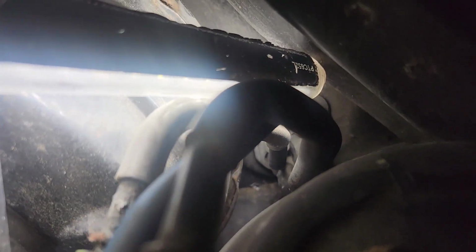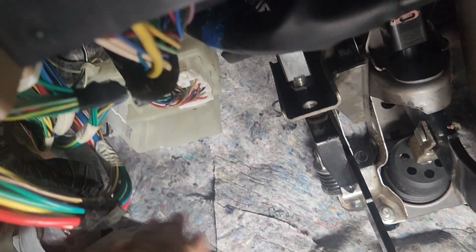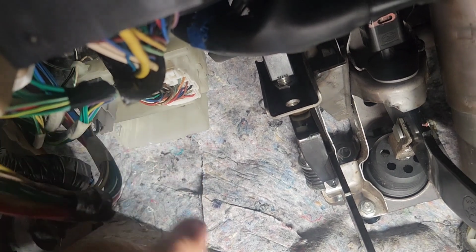Actually, I'll show you. I make a small little notch right there. I'm gonna show you that spot, right underneath that, to the right. If you're looking from here, nobody's gonna see any of these, so you're fine. You're basically gonna have to cut this piece like I did, like an X right here.